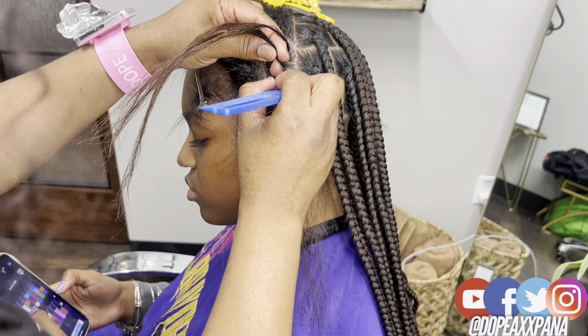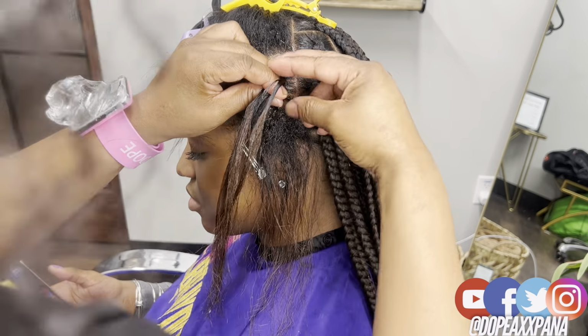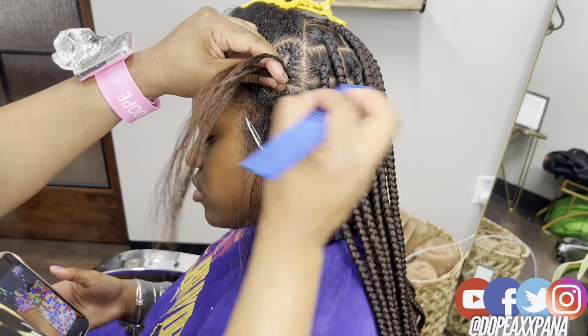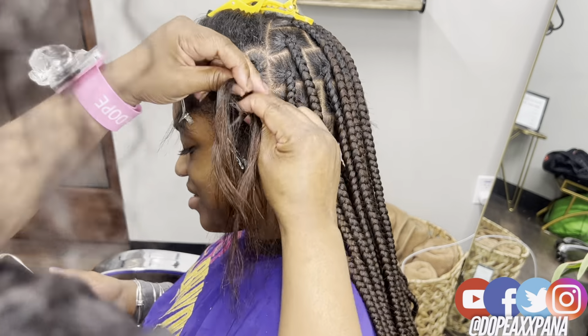Now, they do have a medium and a regular hold product, which I'm kind of nervous to use, because I'm like, if this is what the super hold is giving, what are those products really going to give? But I'll definitely try those out for you guys as well and give you my opinion on that.